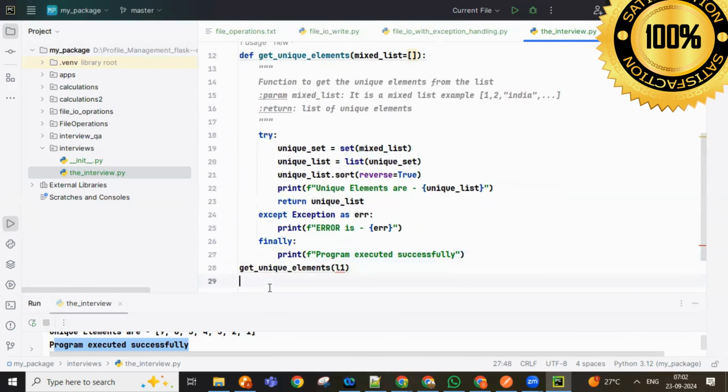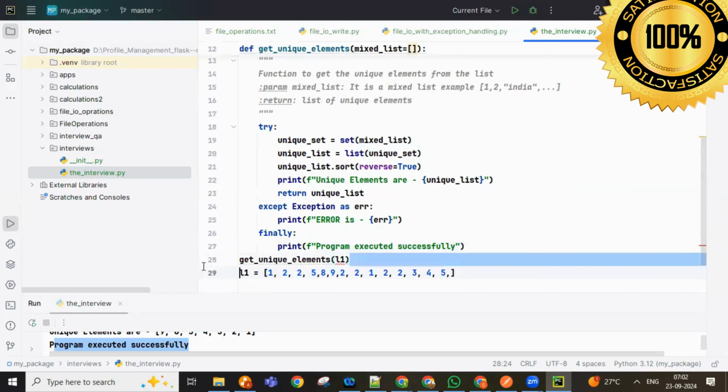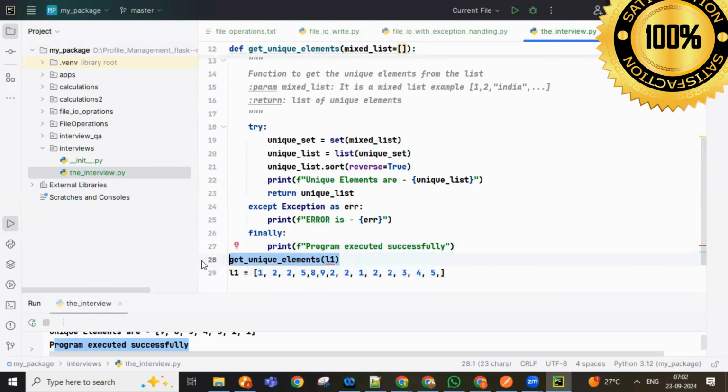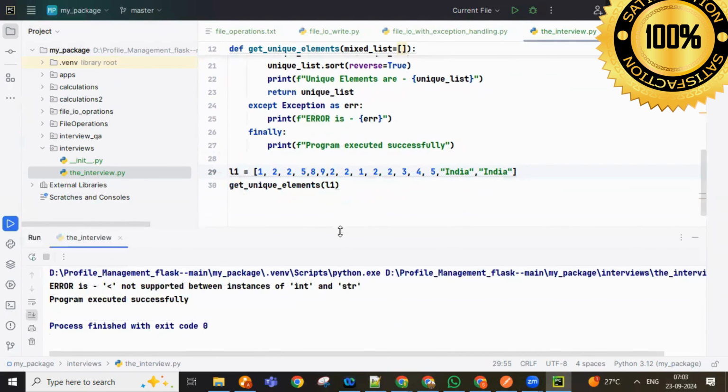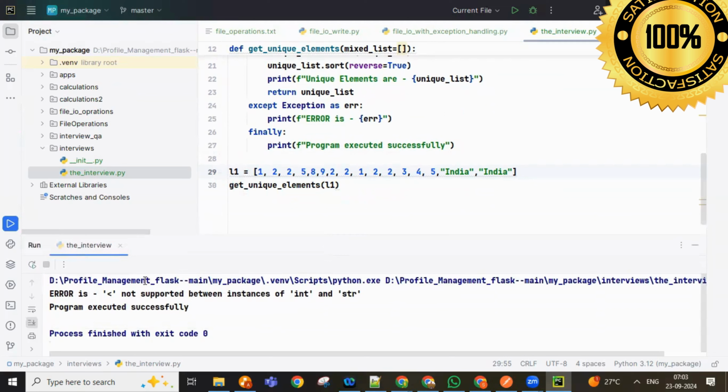Now what I'll be doing is adding some strings. Let's say India, and say India. Got it? If I go and trigger this, it should work properly. Did you see this, guys? What did you notice?